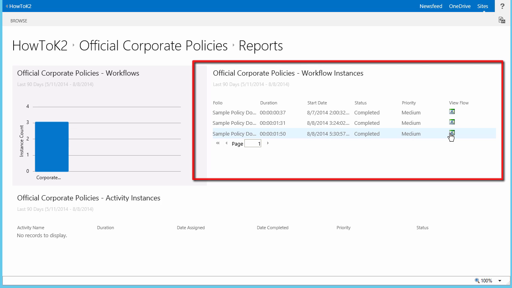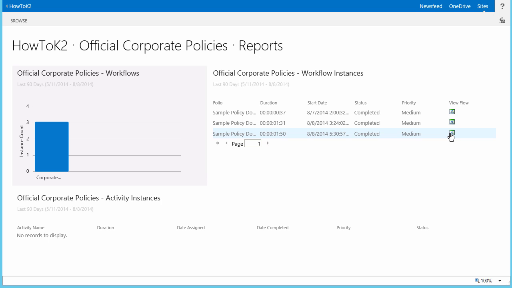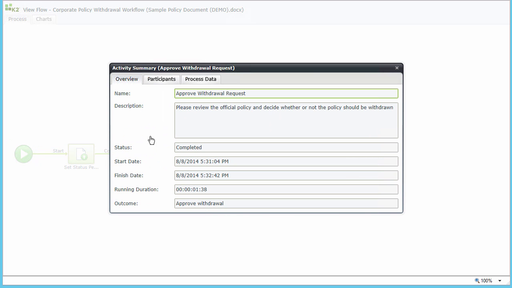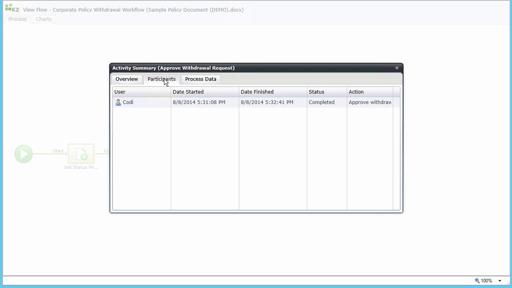the right, and then I'll open the ViewFlow report to review the workflow history for this corporate policy withdrawal workflow. In doing this, we can see who approved the withdrawal of this policy and when they actioned it in the system, as you can see here. This concludes the demonstration of the corporate policy management solution. We hope you have enjoyed this demonstration, and the next step, if you'd like to run with it, is to go through the build guide for this solution and build it inside your own environment.